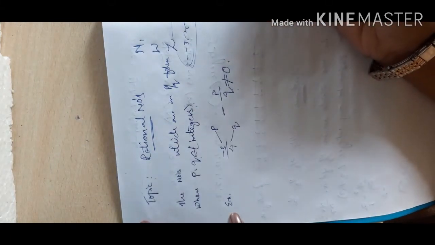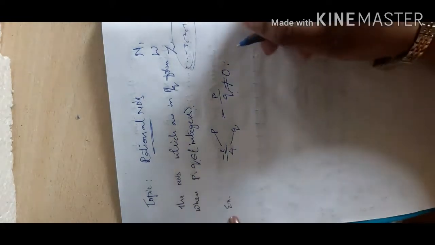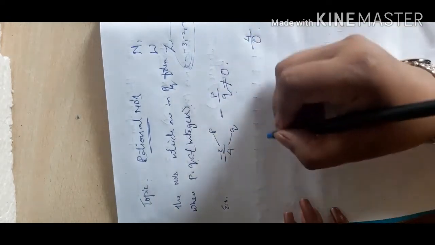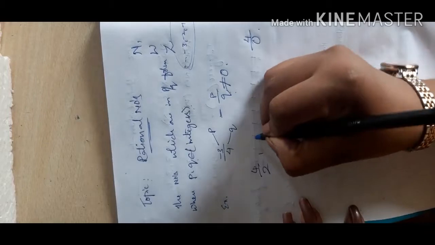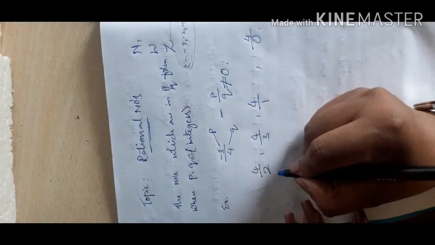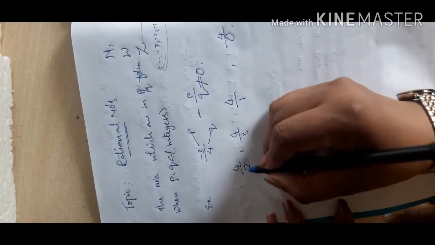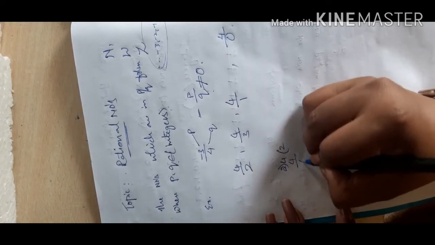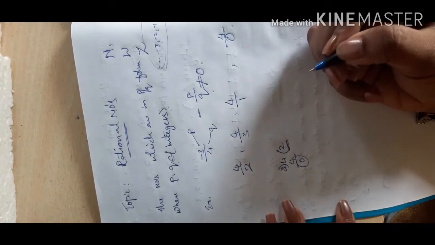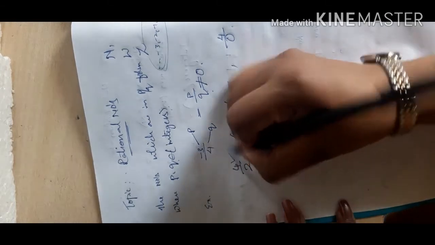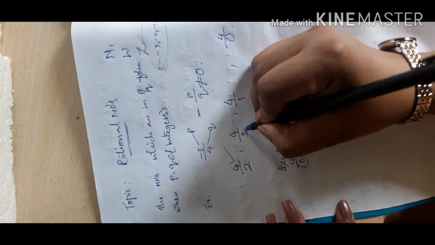What will happen if you take q as 0? Let's take an example, 4 by 0. First let's take 4 by 2, 4 by 3, 4 by 1, then 4 by 0. Let's discuss 4 by 2 first. I am dividing 4 by 2. 2 2s are 4. What is the remainder? 0. And what is the quotient? 2.